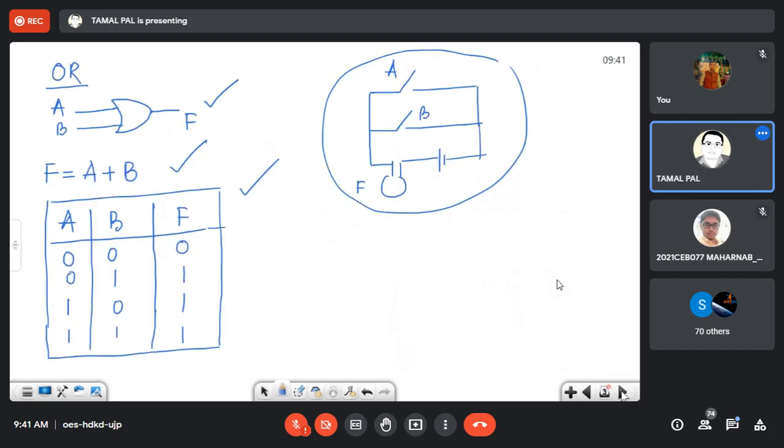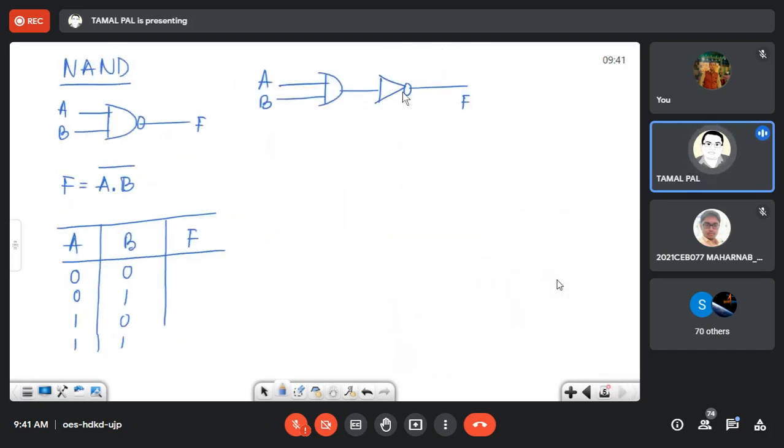Okay, this is AND. And this is equivalent to connecting AND and NOT in series. So for 0 and 0, what is the output here? I think it is 0. And when it is passed through the NOT gate, then it becomes 1. Similarly, 0 and 1 is also 0, and when passed through the NOT gate, it becomes 1. This is also 1. And for 1 and 1, it is 1, and when it passes through NOT, then it becomes 0. So this is the circuit of the NAND gate. Later I will show how a NAND gate can behave like AND, OR and NOT.